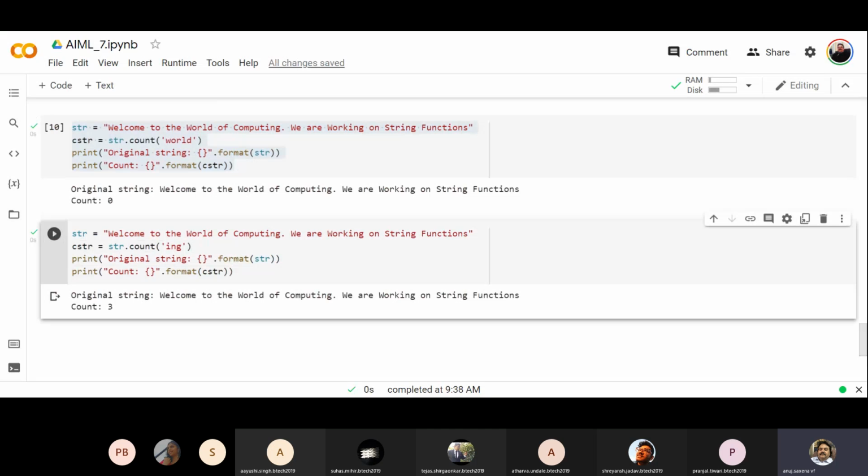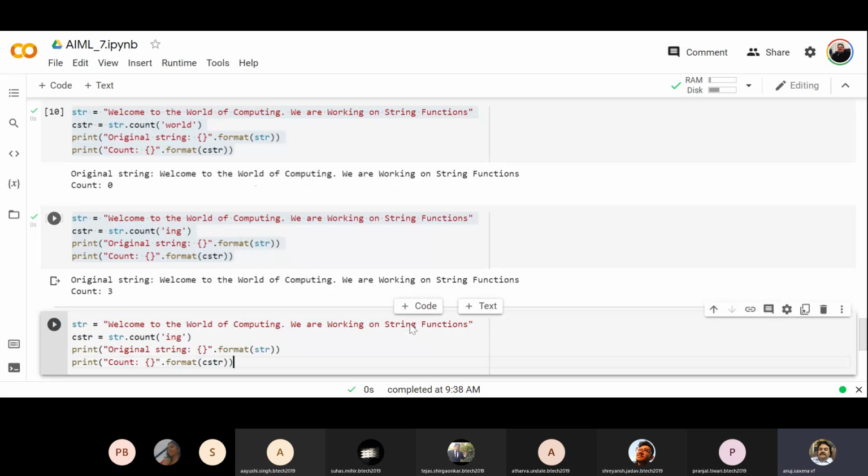Okay, and let's see if in between I can get something. I can try that. Can we count the spaces between two? Spaces also you can find here. Number of words you can count. If you can find number of words, then spaces are always there. You can always count the length. Otherwise you can find the spaces also.